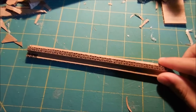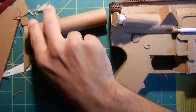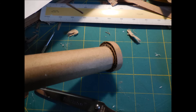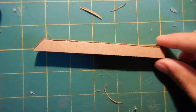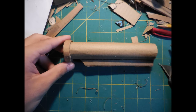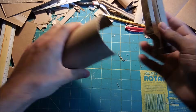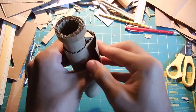The last bit of decoration on the receiver is a piece that attaches to the left side. The top rail is just three pieces of cardboard glued together in a T-shape. The stock began its life as a cylinder, and here's what it looks like. Next I'm going to cut out a cardboard strip and wrap it around the edge of the tube a few times. Then I'll cut out three pieces to attach to the bottom of the tube — they go together in a specific shape and this is what you'll see when you extend the stock. I'm going to take a big piece of cardboard with part of the corrugation removed and wrap it around that piece to make the extendable part of the stock.